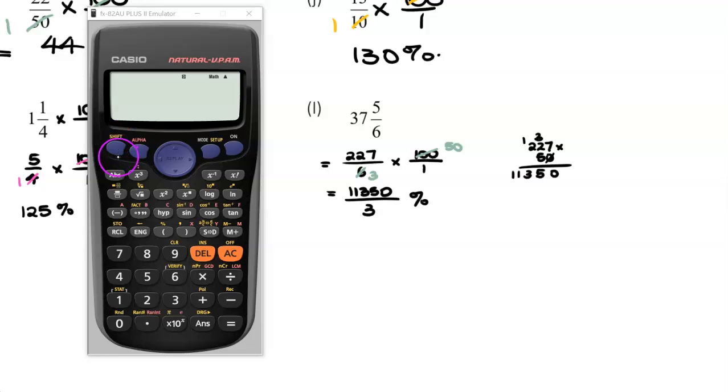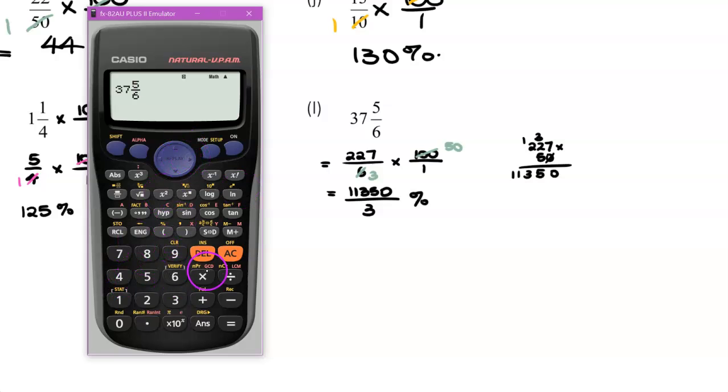If you want to input a fraction, you might be used to using the fraction template here, but the problem is, if I did 6, and I did that because I wanted to put a fraction next to it, it doesn't work. So what I want to do instead is use the shift button, and then click this here. That means we're going to use this template above, and that's the mixed number template. So I could write 37 and 5/6. I'll actually do the question here.